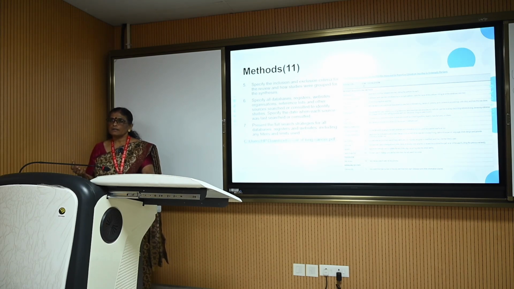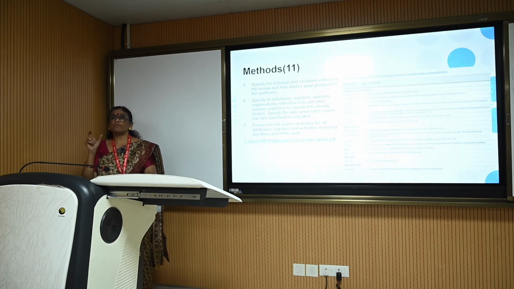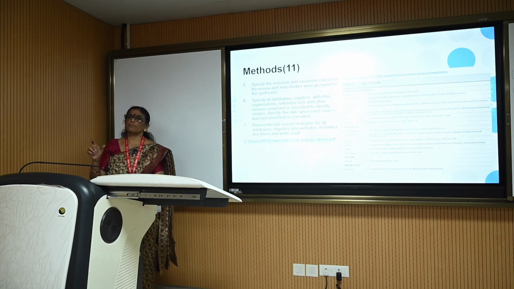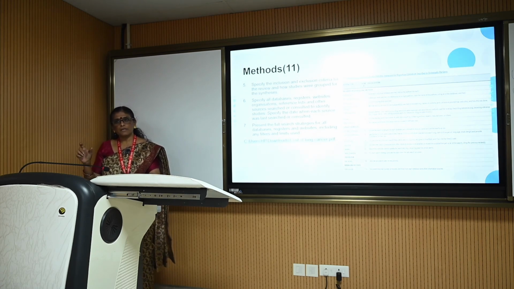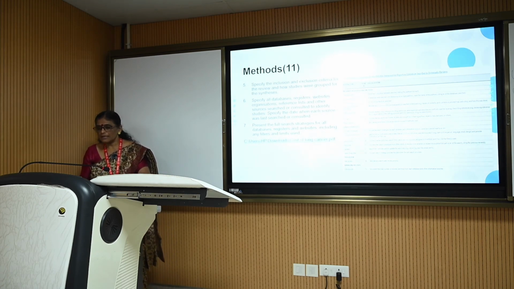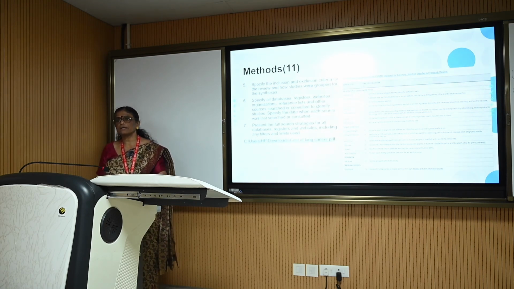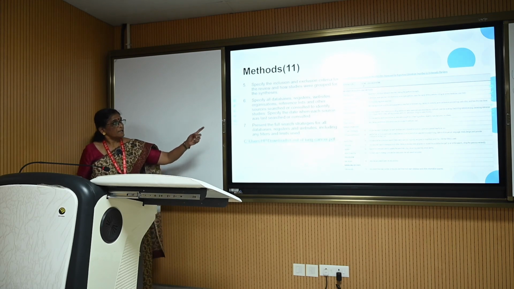All search terms should be clearly documented, and attached as a supplementary material when you report your systematic review in a paper. So that we have to clearly understand. And the methodology of how the databases are searched and the registers are followed again has an extension. You have to follow a PRISMA-S extension, which is also available, and the link is given here.